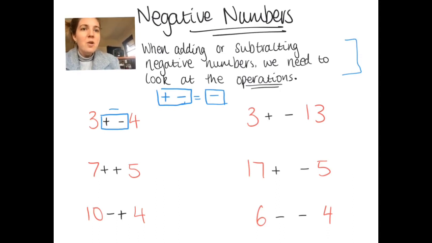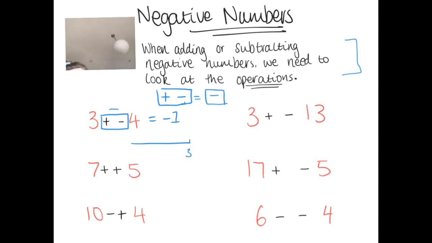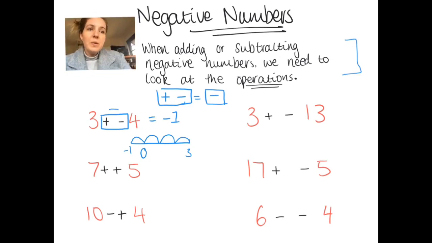Now, from yesterday, we know that to work out the difference with negative numbers is to swap them. So I just need to think about, well, what's 4 take away 3? It's 1, but now I need to put a minus in front of it. So my answer is negative 1. I can prove it to you on a number line. There's my number 3. I'm going to take away 3: 1, 2, 3. I'm going to get to 0, and then I'm going to take away 1 more, and I'm going to get to negative 1. So that's an example of showing you on a number line, as well as doing the inverse operation that we talked about yesterday.